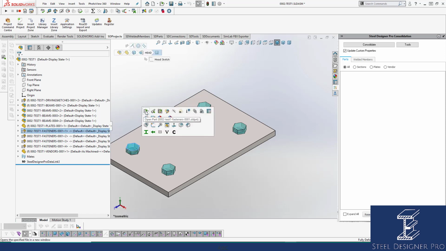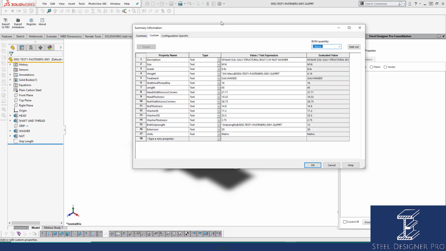The component itself, if we go back and have a look at its properties, you can see that the length has been modified in the description. This information comes from the database, and the length is automatically applied based on the minimum extension from the ply to the tail of the bolt to allow for a nut and a washer. In this particular case, the nut and the washer is just a simple nut and washer, so in the description you can see that it's complete with one nut and one washer. However, the length is also a separate property as well.